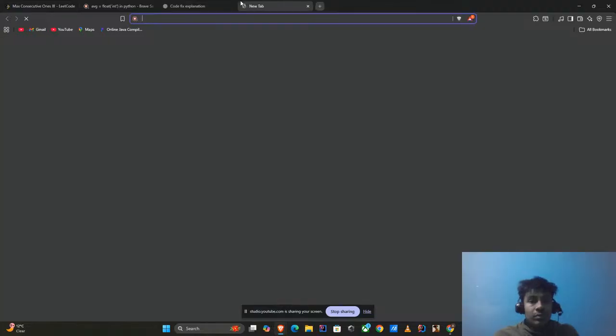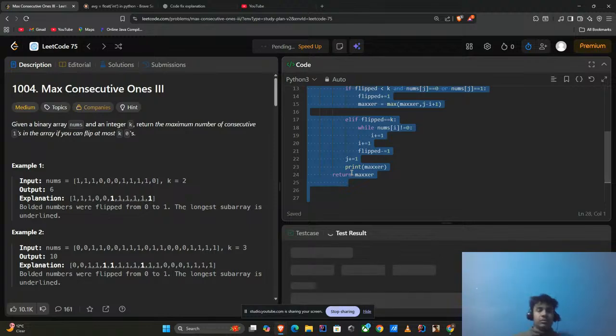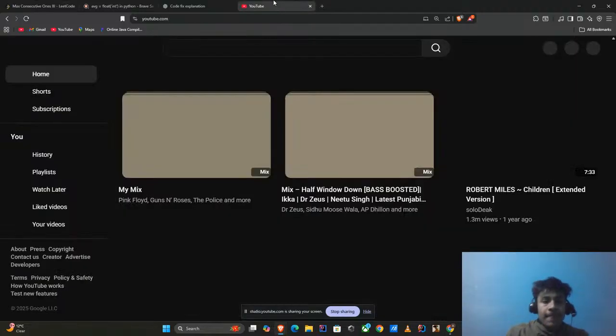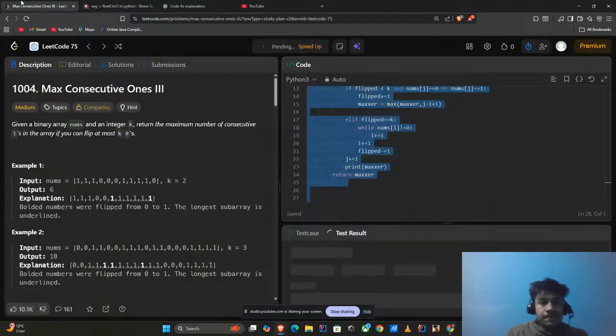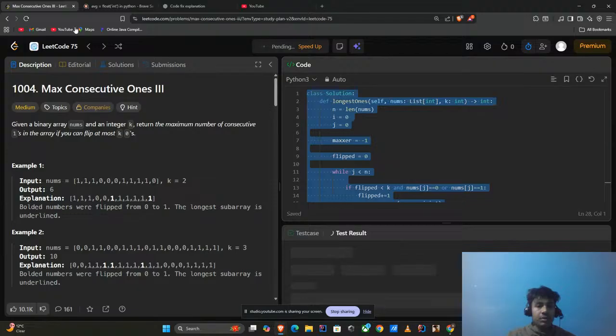I don't know why it is giving me this. It is taking a lot of time. Let's just copy, otherwise, to avoid our code loss. Let's try reloading this.